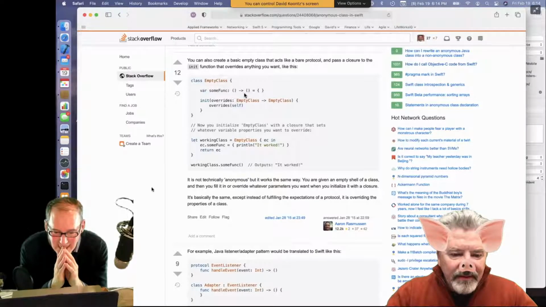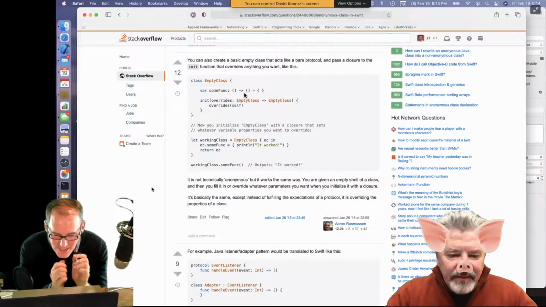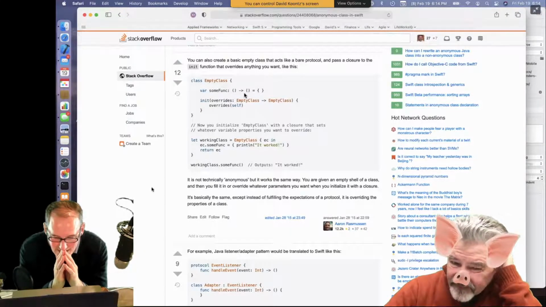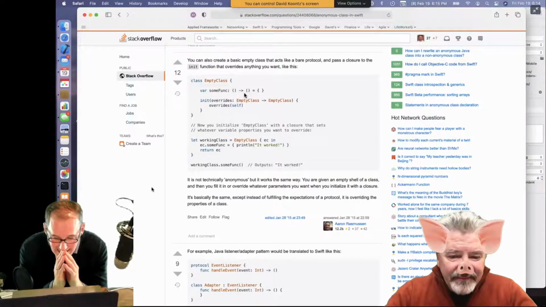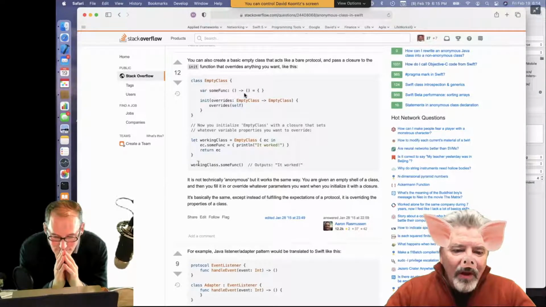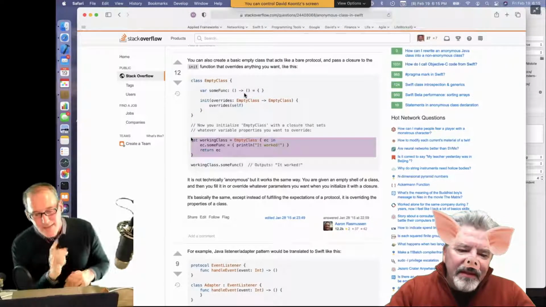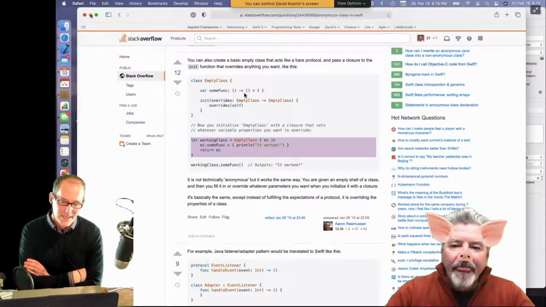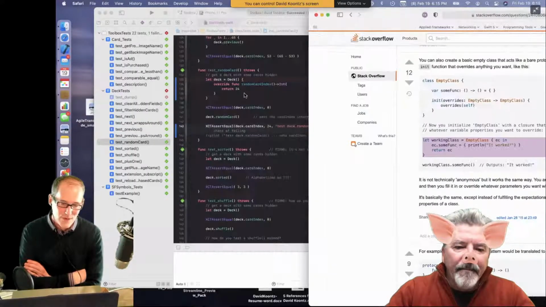EC in this case would be a variable name for the closure, wouldn't it? All right, so he's got an empty class up there, and then he puts let working class equals empty class, and then he just declares this closure. So that's pretty close. I am confused about the EC in because he's declaring like a function in this closure. But I guess that's how he's trying to show that it worked. All right, that might work. So maybe we just have to adjust, just a tiny adjustment, to see if this works in the code.